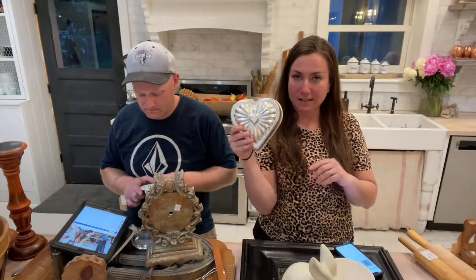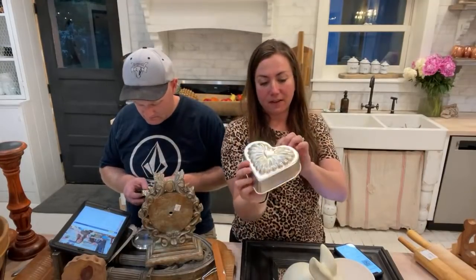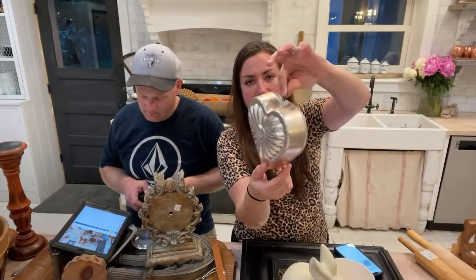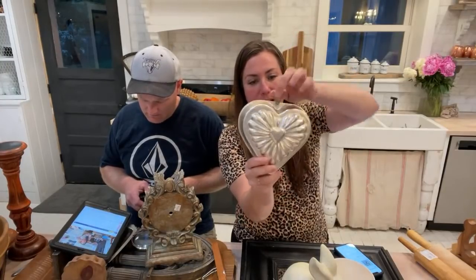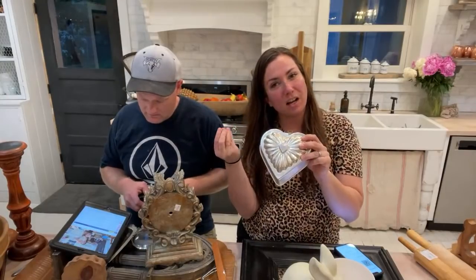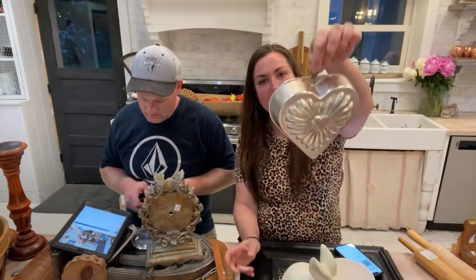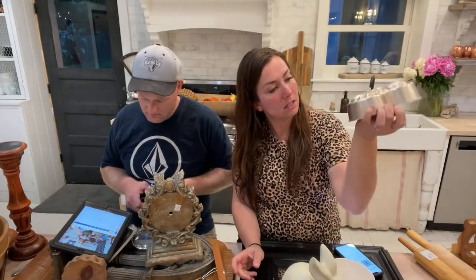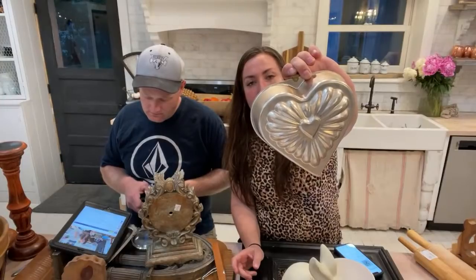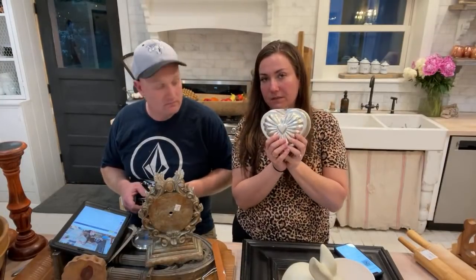Next, just a cute little heart mold — $9.95. It's got a little brass topper; when they have brass toppers they're usually a little better made. This is solid and a nice heavy gauge — some are chintzy aluminum, but this is good. I paid one dollar for it and these always sell really well for me. Hearts like this always sell well.